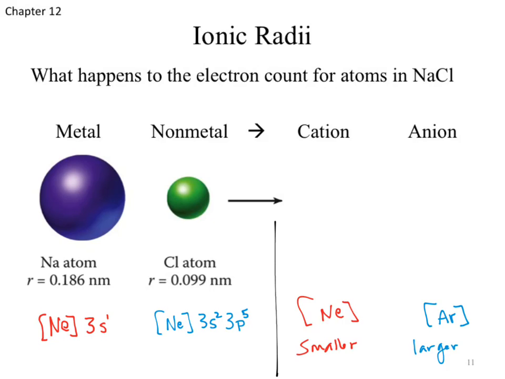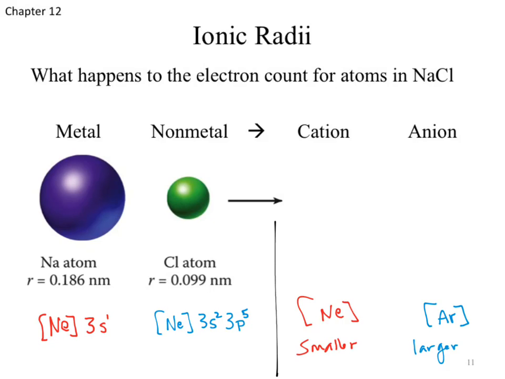It has to do with the nucleus. We're seeing a different change. When we moved from our atomic radii, chlorine to argon, what happened? It got smaller. Okay, we added an electron to it. Why did it get smaller? What else changed as we moved from the chlorine atom to the argon atom? The nucleus changed. The nucleus became more positive. We had to add an extra proton to it.